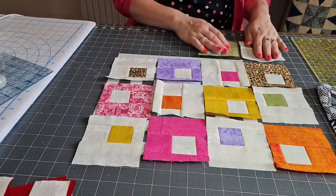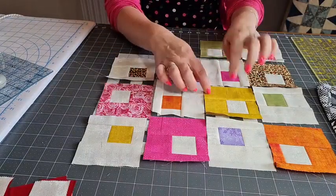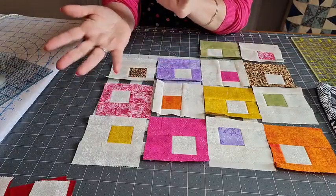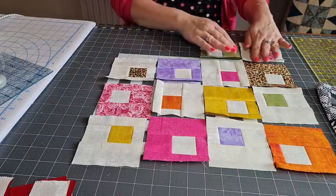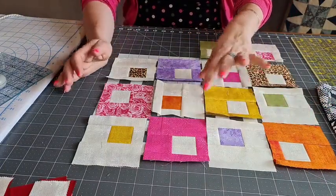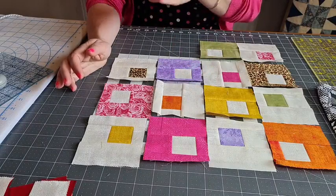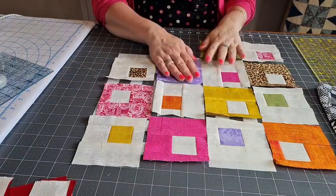This might be quite nice at the end of a project. When we've got all those scraps left over, just make some 5-inch squares and put them in a box. And then when you've got like 30 or 40 of them, put them all together as a quilt. I think it'd be quite nice as a baby quilt. If you used lots of really bright colours, it's quite modern and playful for a baby quilt, which would work quite well.